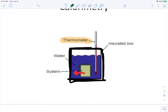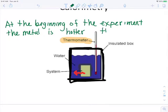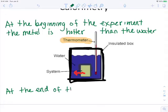So let me put a note here. So at the beginning of the experiment, the way I've drawn it here is the metal is hotter than the water. However, at the end of the experiment, they should have the same temperature.